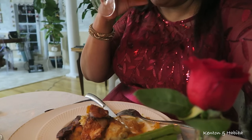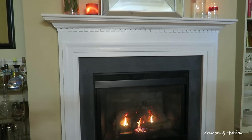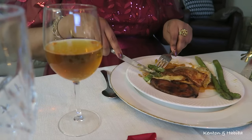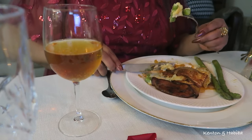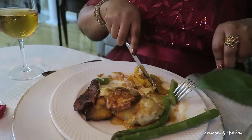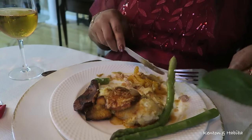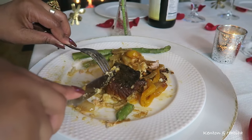And I like that I reused things I already owned. I didn't go out and buy a new table or new plates. Everything I already had. The only thing that was new was the food. So yeah, definitely a success. And I definitely see doing this again, maybe in the spring, perhaps with a tea party related theme.